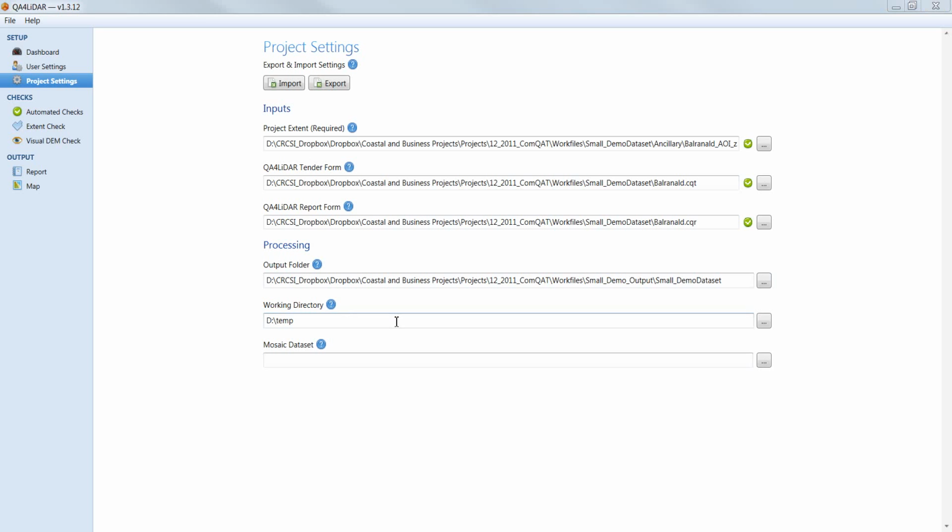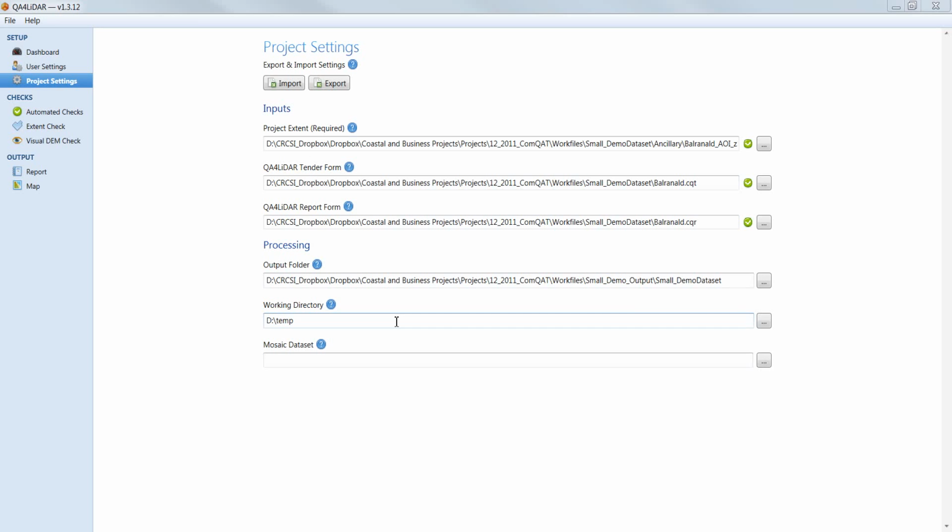The working directory is where temporary files created during processing will be stored. The working directory is per computer or user. It is highly recommended that the working directory selected is on the local machine or a USB 3 connected external drive so that temporary files are not being created over a network or slow connection. If USB 2 or a slow network connection, processes will run extremely slowly.